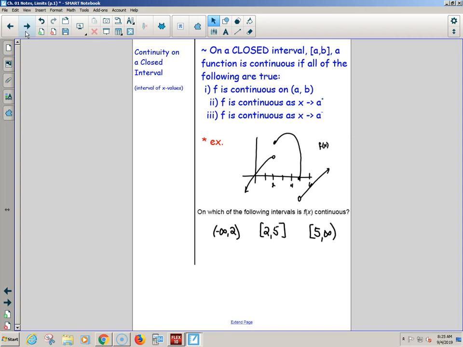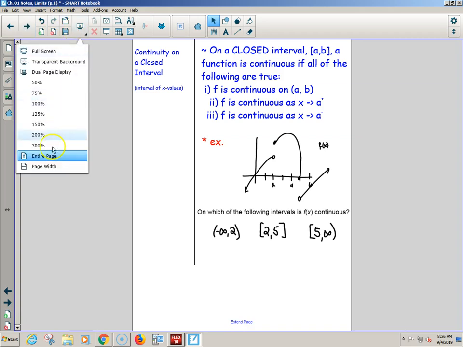So I saved this technicality till a little bit later than the book did. This definition for continuous is our forever card definition. It is a definition that we're going to be using. However, it gets a little complicated when applied to a closed interval. And so I have an example to show you how it gets complicated and how or why technically they have to kind of rework the definition of continuous for a closed interval. We can't just use the forever card. We have to be a little bit more precise.